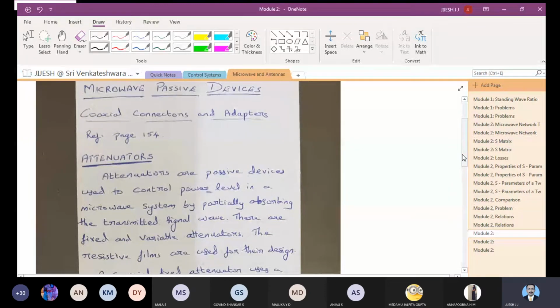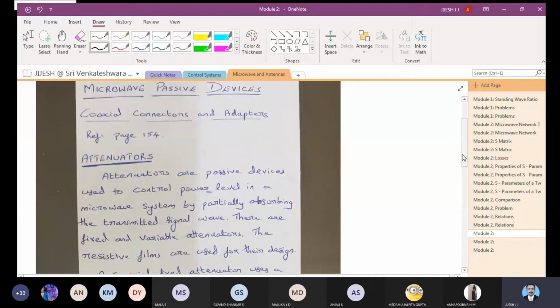See, we have 2.5 modules for microwave and 2.5 modules for antennas. It's very easy to get full marks out of full in microwave. Maybe you may miss 1 or 2 marks in antennas, but you should never miss 1 mark in microwave, because the questions will always be predictable, and you will not get any unsolved problems or anything like that. Most of the cases you will know them, or you might have seen those questions here or there. All will be derivations and problems, so don't miss the marks there.